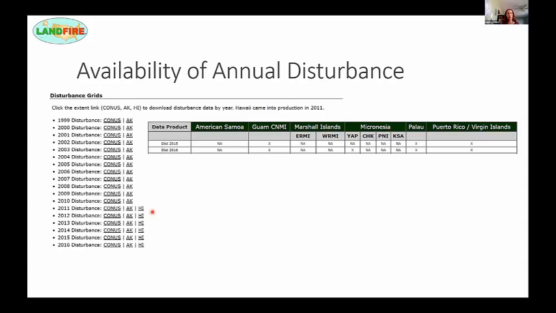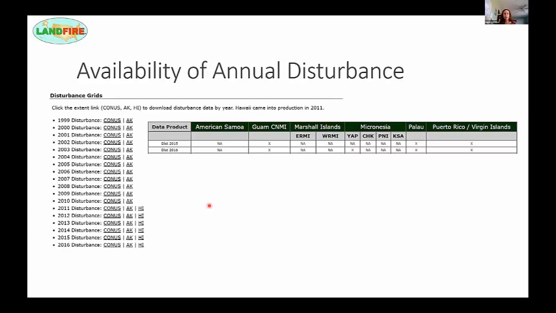We also have a few areas where we were able to map disturbance in some of the insular areas for 2015 and 2016, and that's where those X's are in that table. All of these are available on the LANDFIRE website to download.